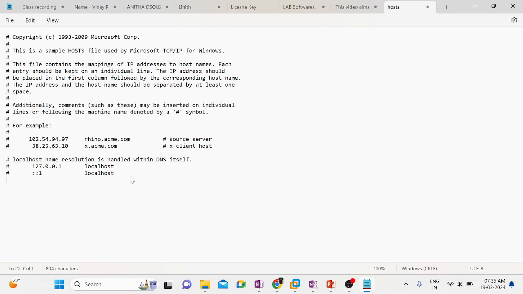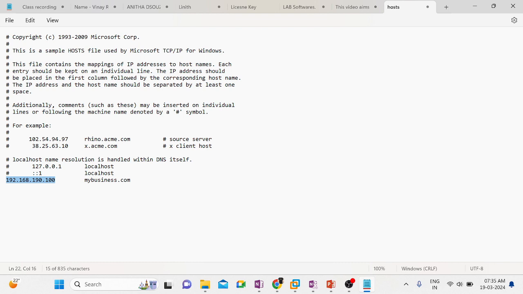Similarly, you can make an entry like 192.168.190.100 and give it the name mybusiness.com. Next time when you type 192.168.190.100 in the browser, it will open, or if you simply type mybusiness.com, it will also resolve to the IP address.